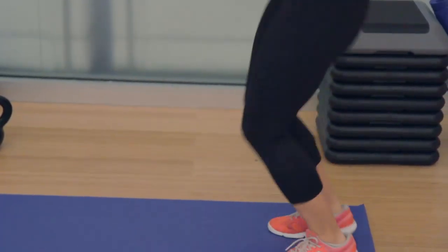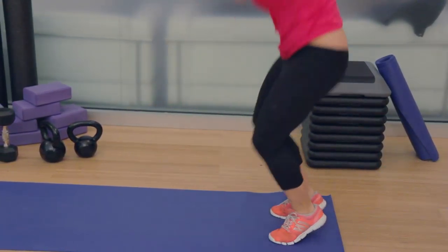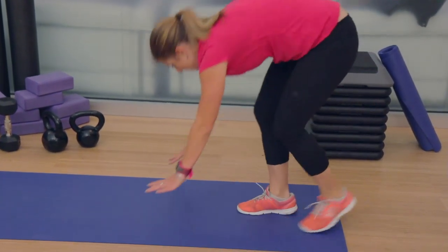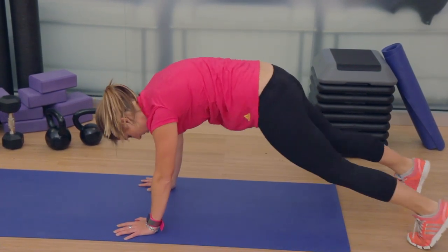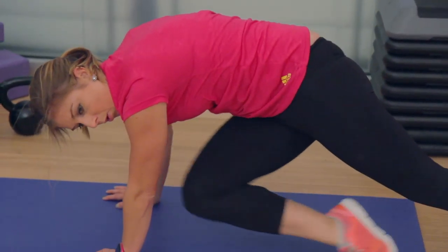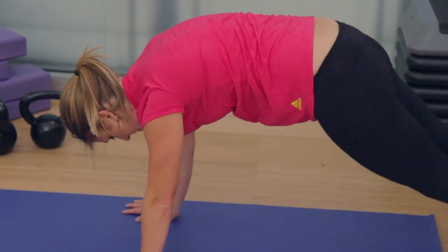Burpee city. Hands down, feet kick out. Let's go. Pick up the pace just a little bit — maybe add in a push-up. Once you hit those 5 burpees, it's time — opposite knee to elbow, crunch it down. Really twist at that waist. Make sure that hip is facing down towards the ground. 3, 2, 1.